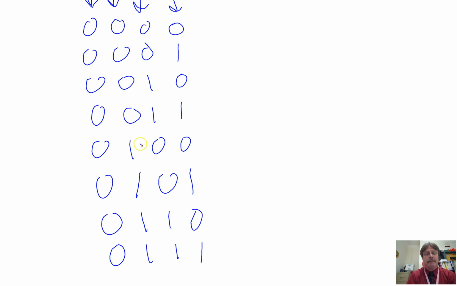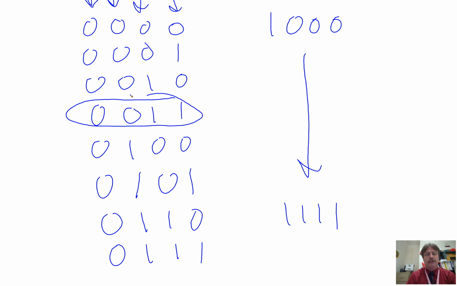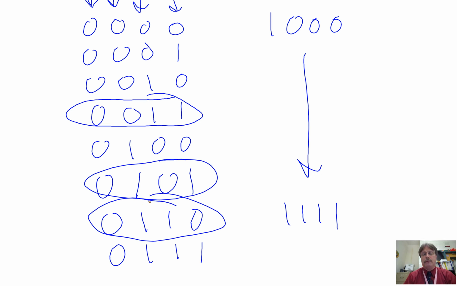If you look, there's a pattern here. But I did not finish this. The next one after this would be 1, 0, 0, 0, and you would continue on until ultimately you end up with all 1s here. So you work on figuring this out. Then the next piece you have to figure out is the probability of getting a code with exactly 2 zeros. From what I have already done, that's exactly 2 zeros, that's exactly 2 zeros, that's exactly 2 zeros, and then you would continue on.